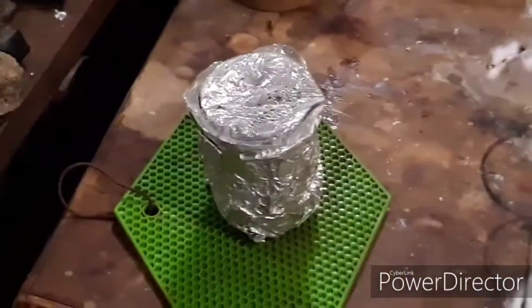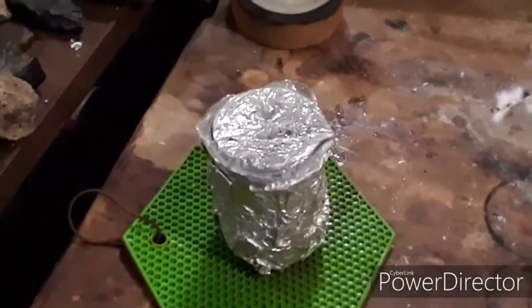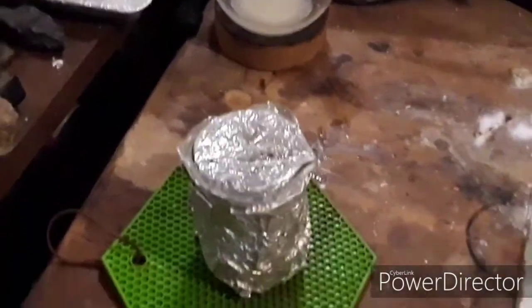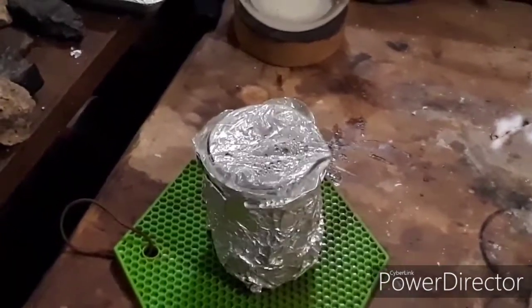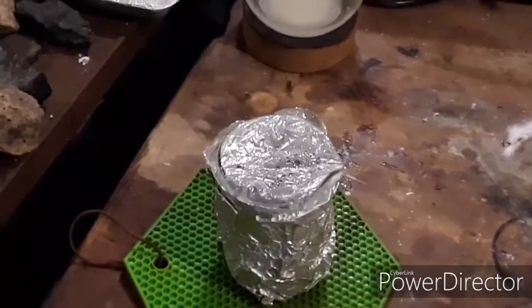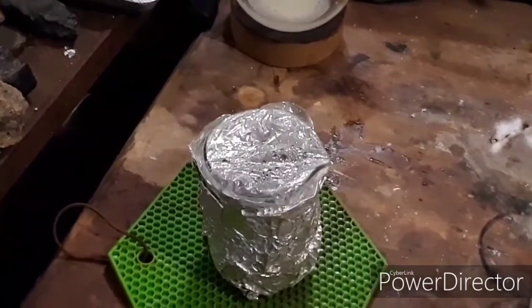So we're going to let this cool down like this until we feel no more heat. And then we're going to let it cool a little bit more. And then we're going to stick it back in the fridge. And then we have our final product.